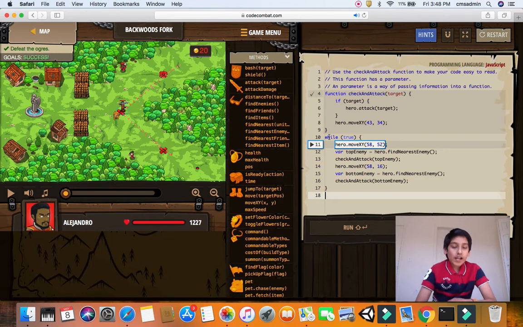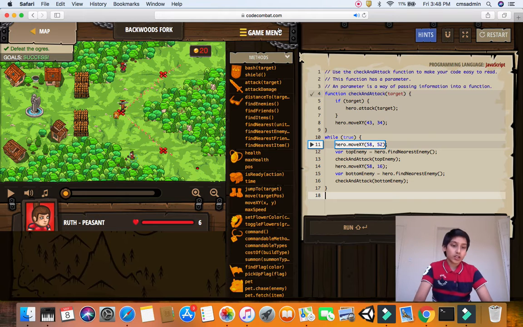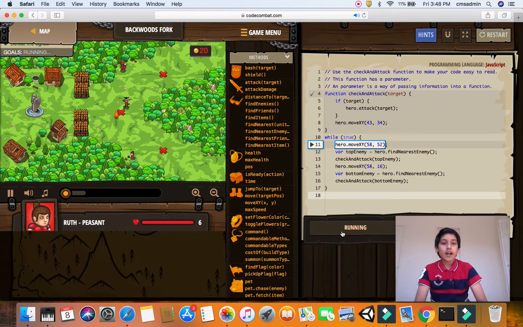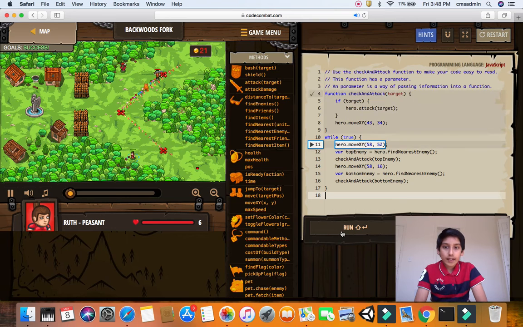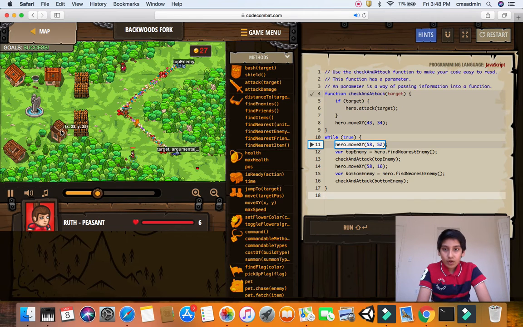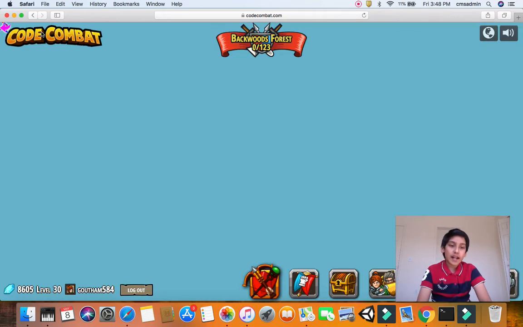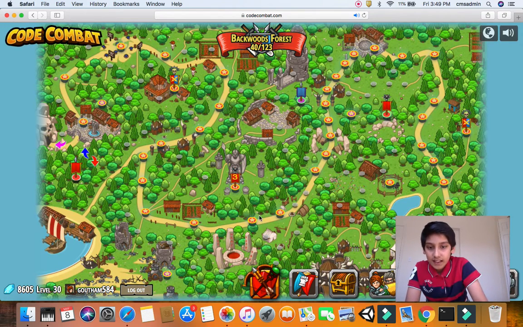So now we have our video. We saved this guy, an equestrian, and we saved a peasant from ogres. So now let's have a run and see how this goes. Now see, he goes up, attacks that guy, comes back to the square as we have it in this code, hero moveXY 43, 34. He moves to the down X, he has an enemy coming out of nowhere and he kills it. Okay, so for example, think that there's no enemy, he just goes down and back, because there could be an enemy at any time. So now let's get going on to the second one.